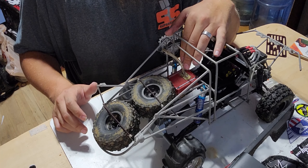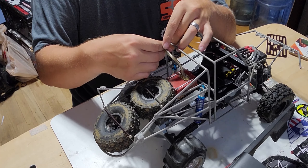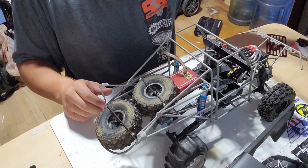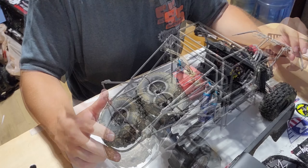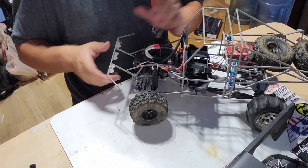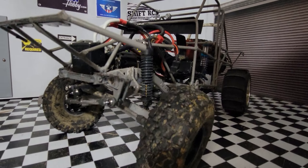In the back you've got mounts for two spare tires. I don't have any proper tire hold-downs yet, so I'm just using bungees — super scale. This little fuel cell here I actually got already painted up like that, so I can't take the credit for decorating it. Basically it's just a Capra receiver box that they painted red, hit the rivets and bolts with a chrome paint marker, hit the top with some gold, and then added a cool little fuel tube line for quick refill.